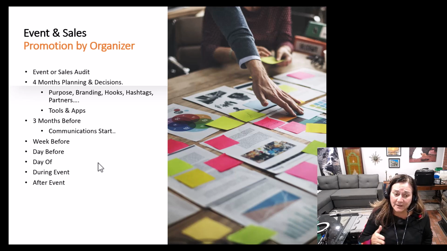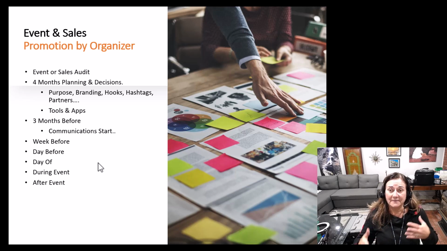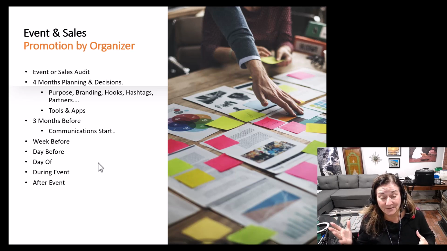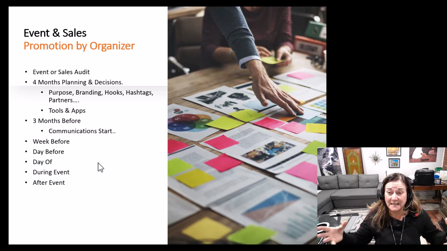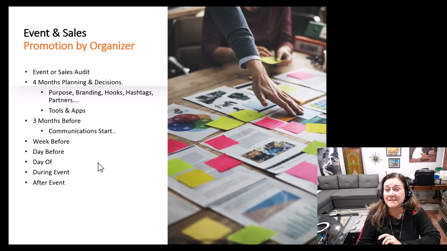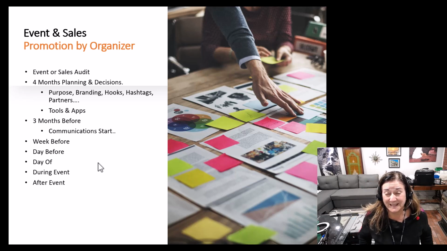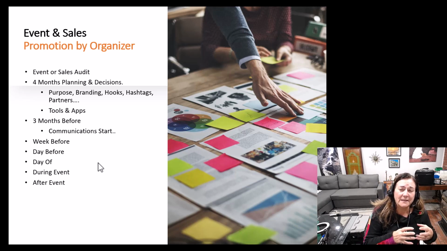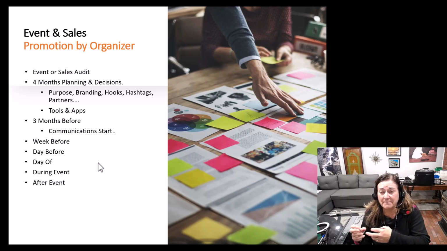Then starting 3 months before the event, you start your communication. You start putting it out there. You do a save the date to media. That's one of the things you want to do first, right before 3 months ahead of time, so that they know to come to it. You want to do a save the date to some big nonprofit organizations in the area that might want to support you, and of course the commercial organizations in the area. So you want to start building, and then you start showing people what they're going to enjoy at the event, who they're going to help by coming to this event, and then buy your tickets.